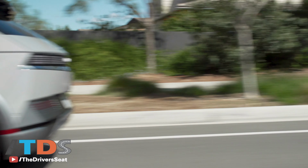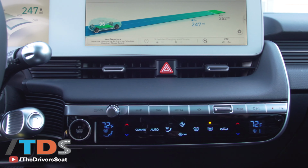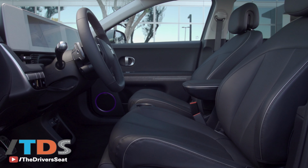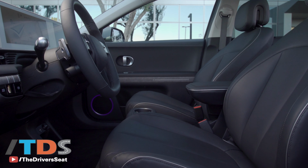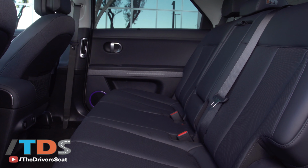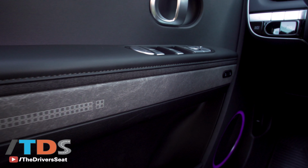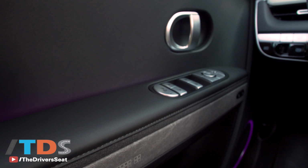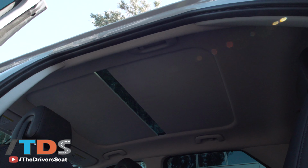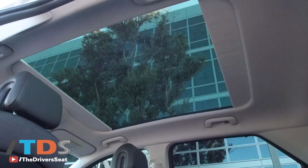So one thing I want to talk about is the HVAC system, which is a fine system, but in order to save, and realizing a lot of times that people who drive these vehicles, or any vehicle, there'll just be a driver in the car. Well, in that case, what's nice is you can only have the driver's side HVAC on, and that saves a little bit. Every little bit helps with these vehicles.